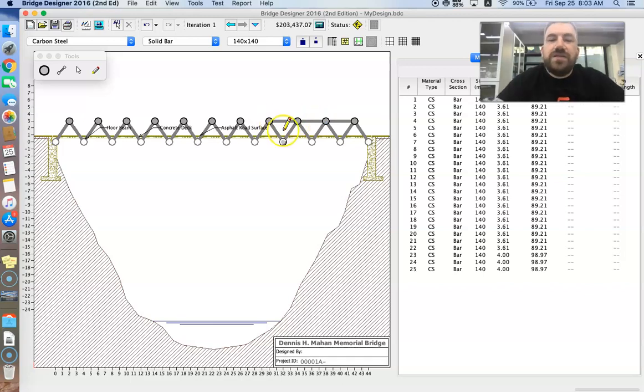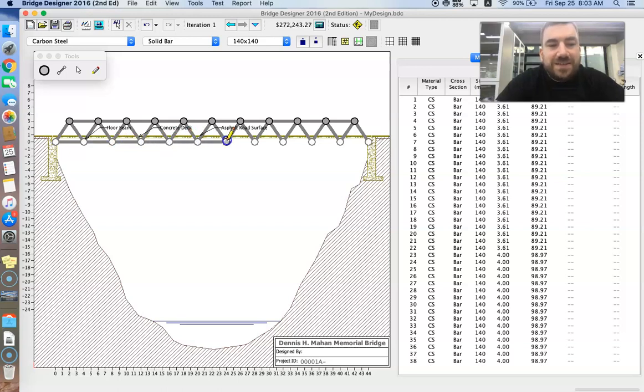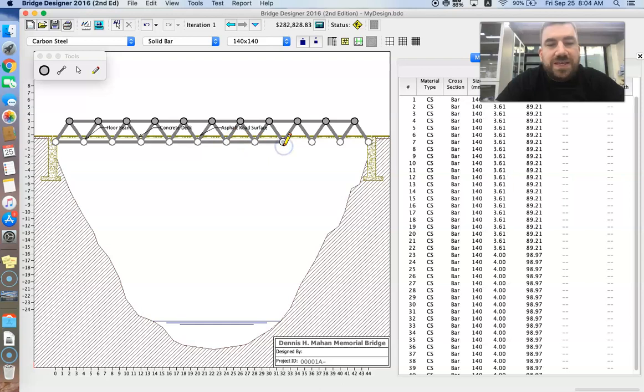Now, you'll notice I'm making each of these beams, and it shows me the beams and the joints. I wouldn't advise dragging the whole thing, because that would just be one beam. You want separate beams, because if you just drag it, one long steel beam is going to be a lot less durable. I'm going to do the same thing here on the bottom of my bridge, connecting these joints with these beams.